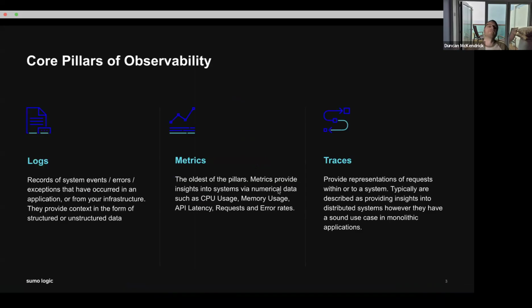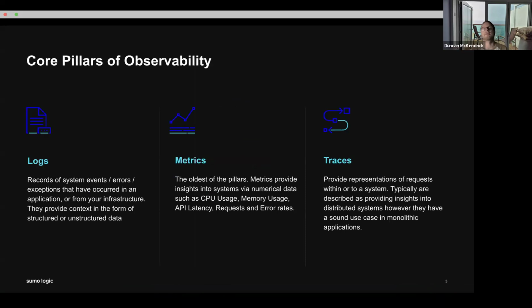The core pillars of observability are logs, metrics, and traces. Just to give some information on each of these items. A log is data produced by your application or your infrastructure, typically stored in the format of a log file. You're looking at unstructured or structured data.